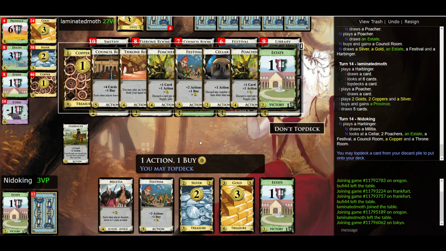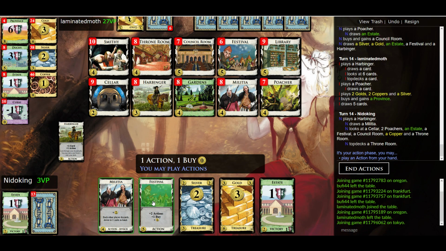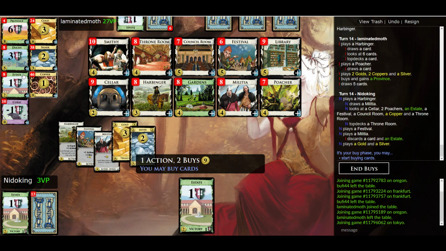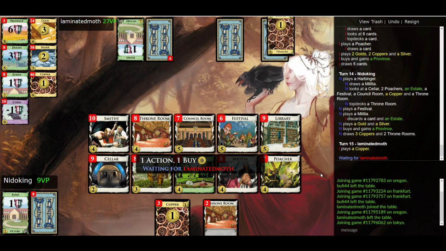Yeah, well, that is half the Provinces. We'll put something exciting on top of the deck. And I don't know if I can afford not to get a Province here. I think I have to. Oh, well, that's a wonderful hand.